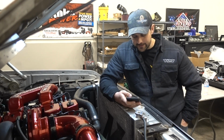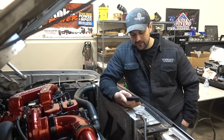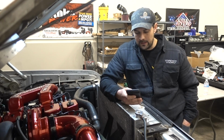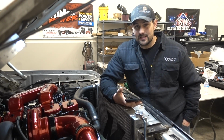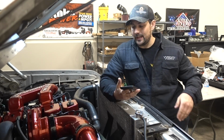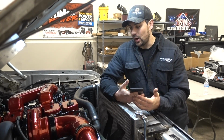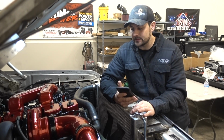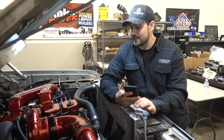What were the first preventative things that you did to the 12 valve besides the KDP? Killer dowel pin, for those of you who don't know. We went through this thing top to bottom. Every single thing was checked and touched base-wise. All of the fluids, the brakes, and all of the bearings were changed.